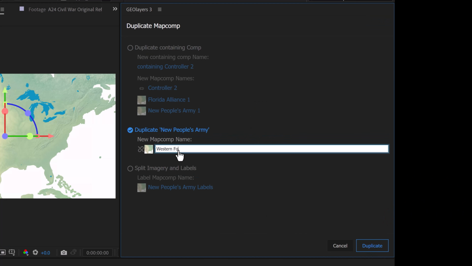So now what I want to do is use my map features to draw out shapes or polygons or shape layers that I will use as mats. And this is really easy to do. I'm going to jump back into my controller map comp. I'm going to go up to layer styles and just grab a solid white here. And I'm going to click on edit styles just to make sure everything is good.